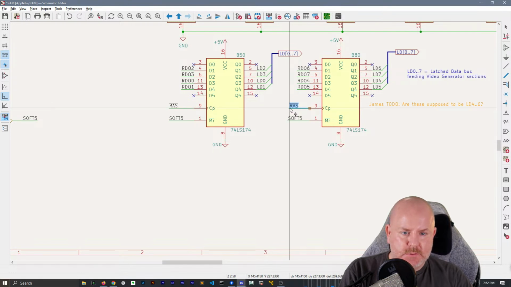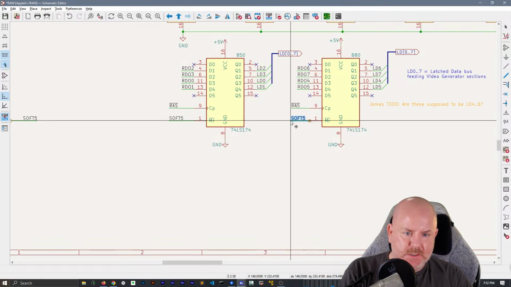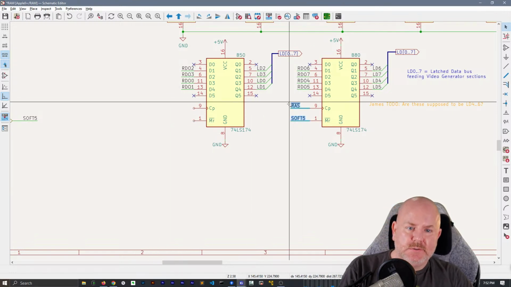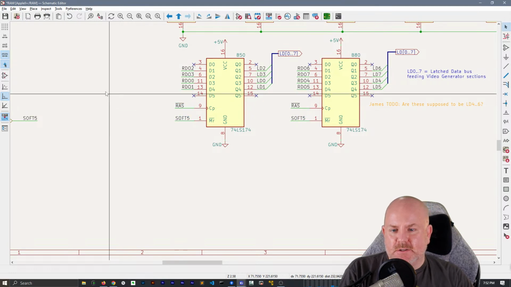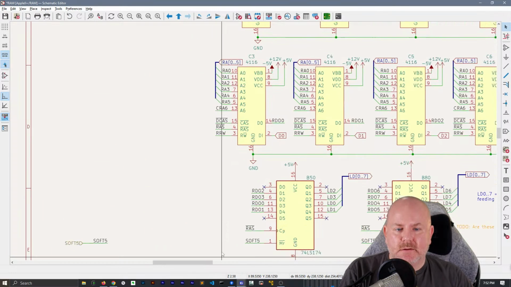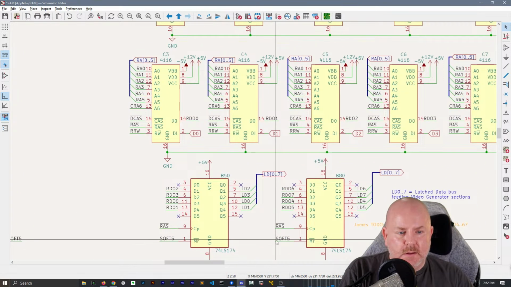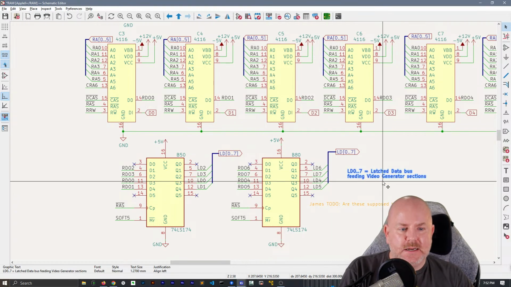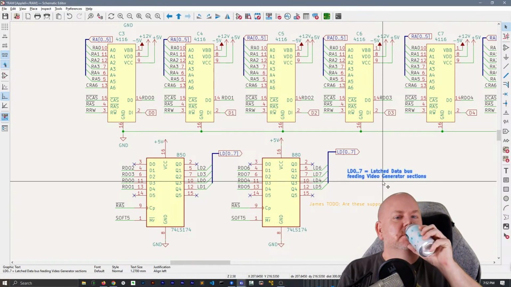All right, so here's what we're going to do. I'm going to move this into about there. Delete these, copy these. You know what just occurred to me? Did we actually bring Raz in? No, we did not. Yeah, we did. Okay. Latched data bus for the... oh, that's what that is.